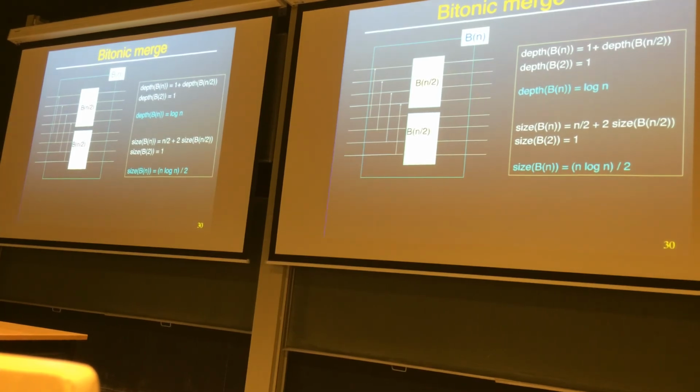And how would you now obtain a bitonic sorting network? That means that you have to get rid of this assumption that the inputs are already bitonic. So what we now have to do is come up with a network that takes an arbitrary input, transforms it into a bitonic input, and then applies a bitonic merging network to obtain the final result.